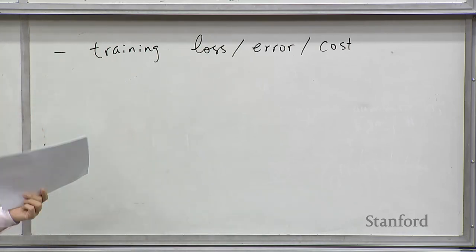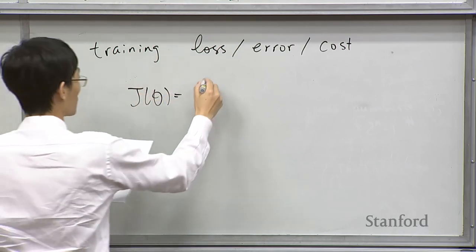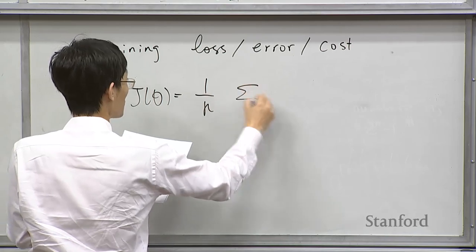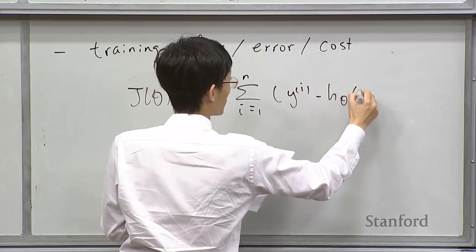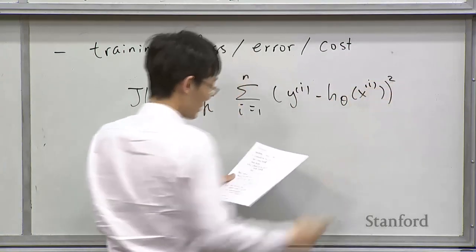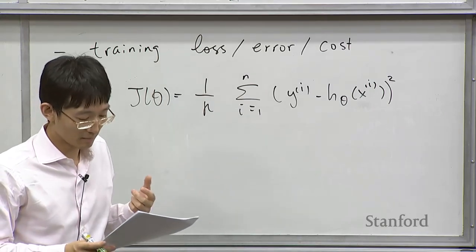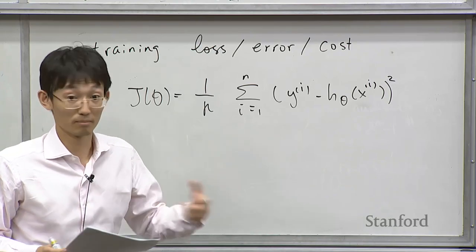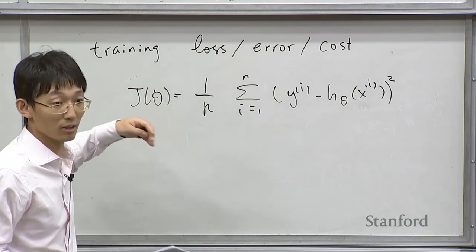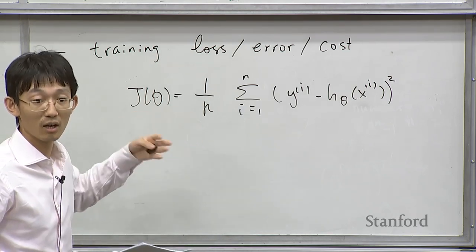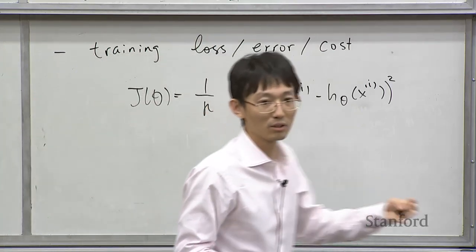For example, if you care about the square loss, then the training loss would just be this. I think we have written down this equation a lot of times. This is the loss function you care about when you have square loss. And another loss could be cross entropy loss. It could be the MLE, the maximum likelihood estimator. I think that's actually one principle to derive the training loss. You derive the maximum likelihood estimator for your data set, and then you use the negative log likelihood as the training loss.